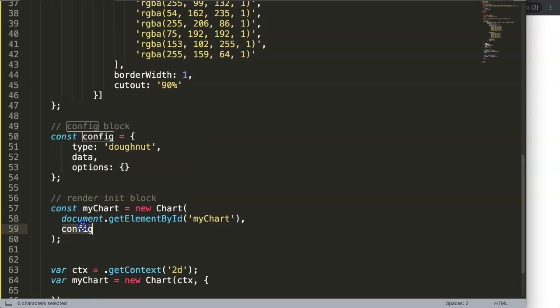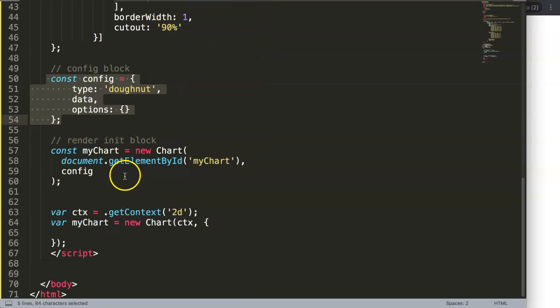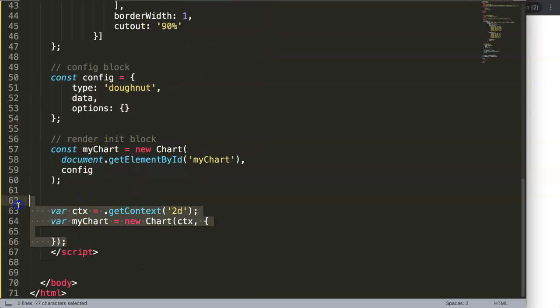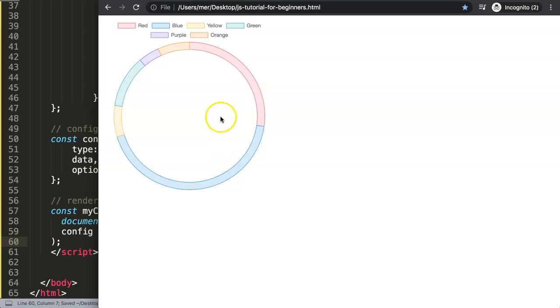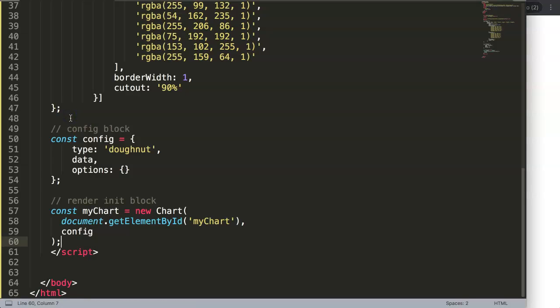Now we have the configuration, which is dependent on this part here, and this here has the data constant, which means that the config would be dependent on the data. So now you can see we have a nice structure. Delete the excess code below, and now this render block is all done. Refresh, nothing changes, but the code at the back end has seen change.